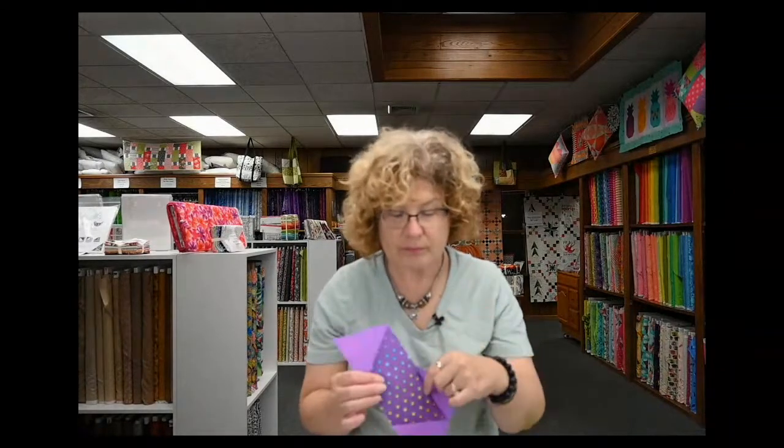So as I said, I will step out when it is a little bit easier for me to hold these for you, to go through how you would make this particular block where you have that partial seam that you'll zip up at the end. So I'm just going to make you watch again.